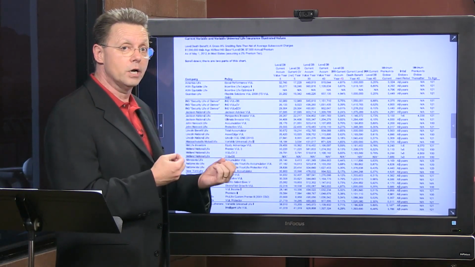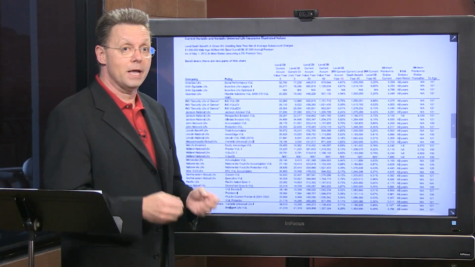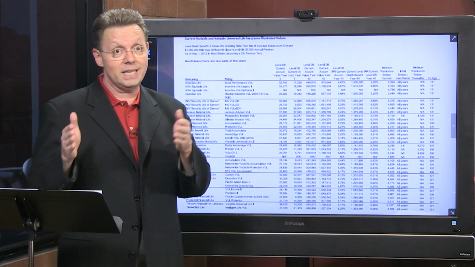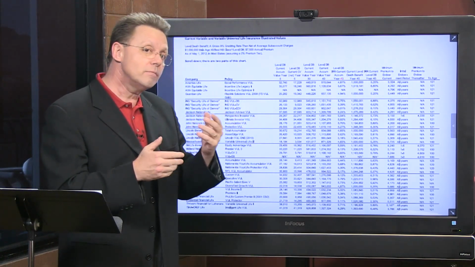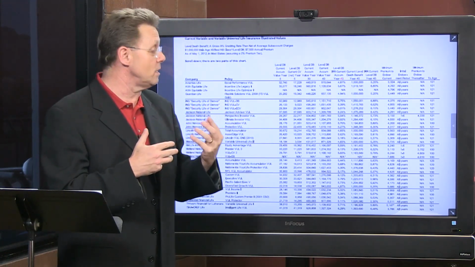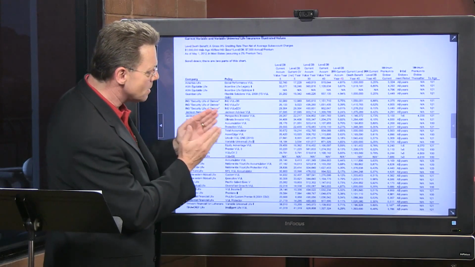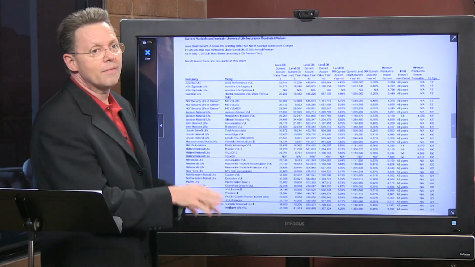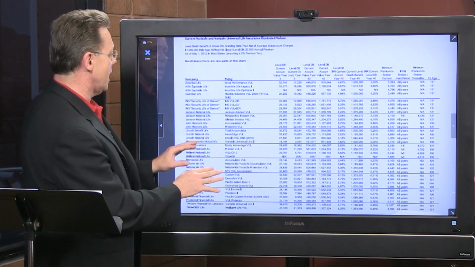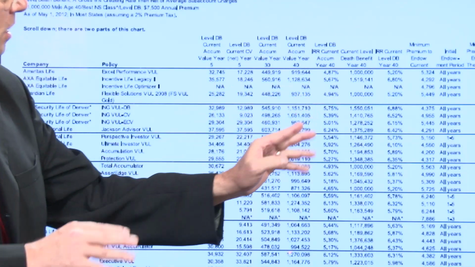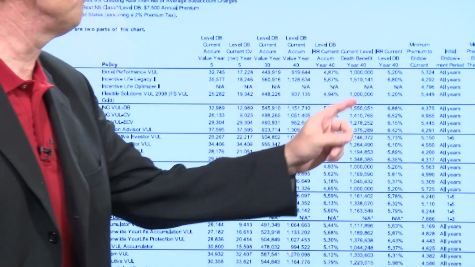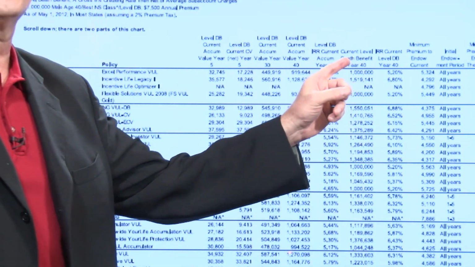There are so many carriers that are trying their best now to make current company practice and their contractual guarantees very close. You have to give them some wiggle room in case they don't price correctly. But to me, this is a pretty fair grid, and it's showing you kind of mapping it out. So what I'm doing on this grid is I'm basically looking at the accumulation numbers, the internal rate of return, and then I want to know what the minimum premium to endow at their current rate is.